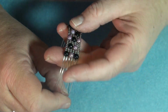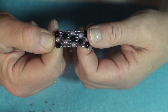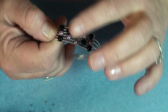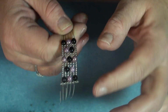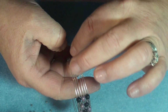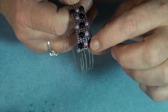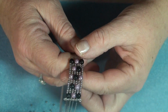And look. Right? And that's all there is to this pattern. Super, super easy. And super pretty. I love how this goes. So you can see the row is complete. And the next one you're going to be working on will be pink. And then you're starting black. You're just rotating it to make your diagonal lines. This one's only got one, this has got three, and this one's got five. And then it starts all over again.